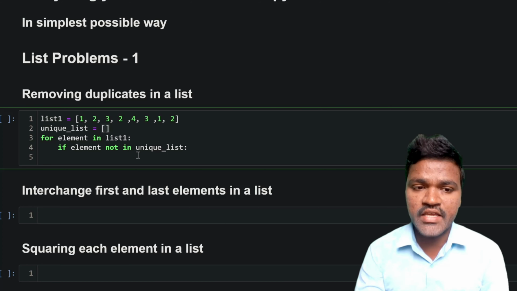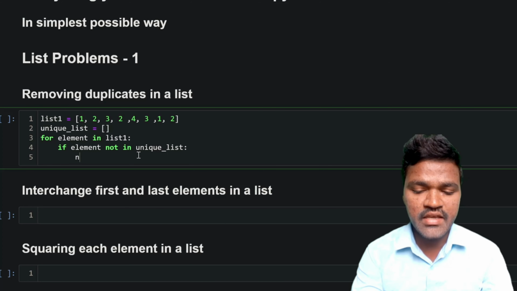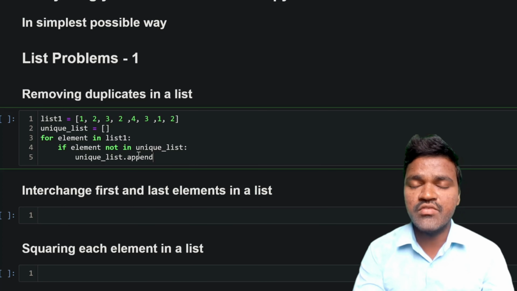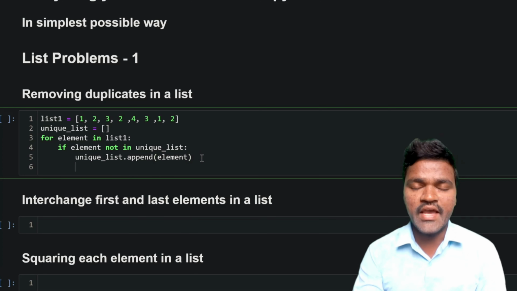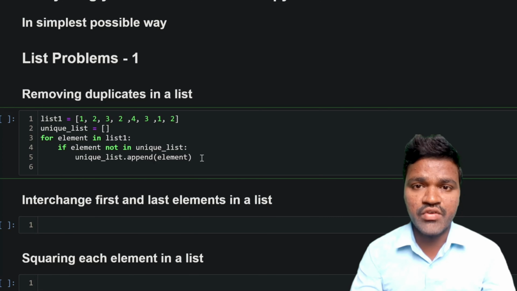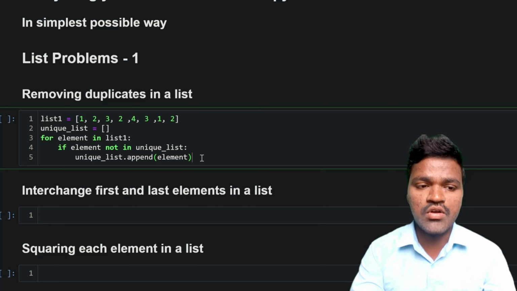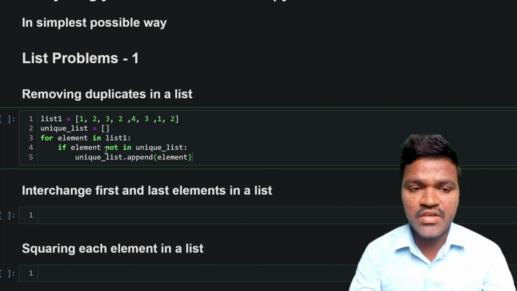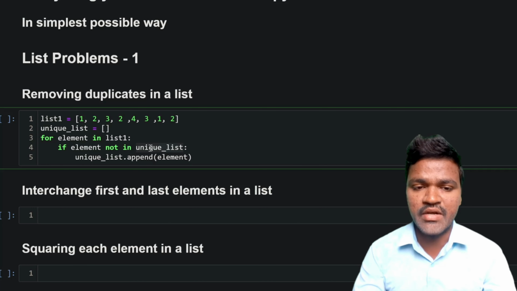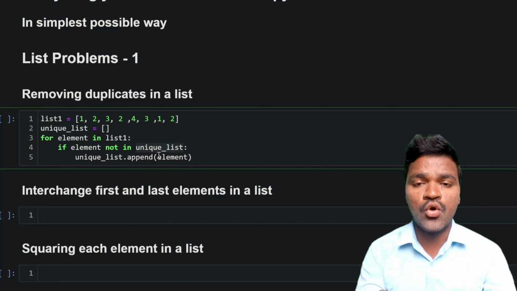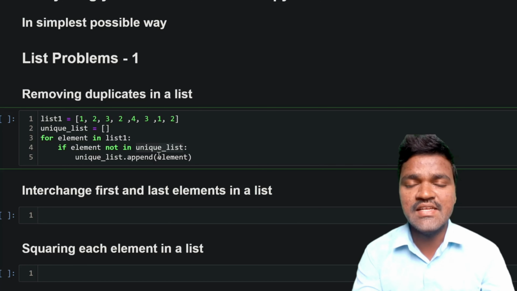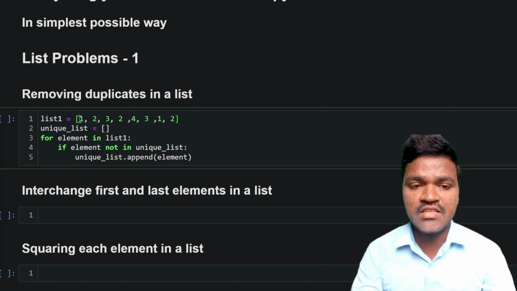If it is not in, we will append that element, so we are adding the element to this unique_list. Else, if we don't have this, we are going to do nothing. The only thing we need to do is that if the element is not in this unique_list, we add that element. If it is already present, we are not going to do anything. So we will get a unique list of the values that we have in this list.